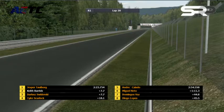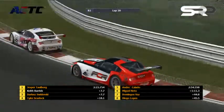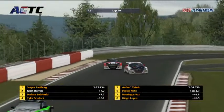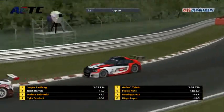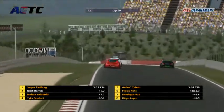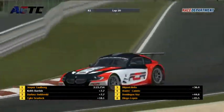23.7 that time around. Barrick has a great slipstream here. He's able to use this, just each time getting along the straight and pulling the gap back once again, of course, in the slipstream, and again putting pressure on Torborg. Torborg just needs that second gap perhaps just to break the slipstream. Almost Barrick's DRS right on Torborg now. Look, yeah, Barrick's right on him.